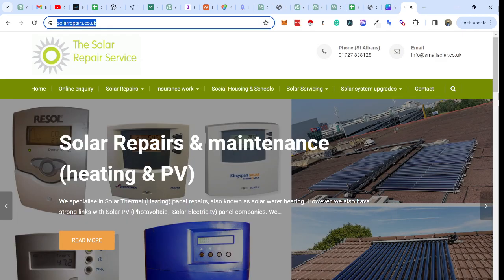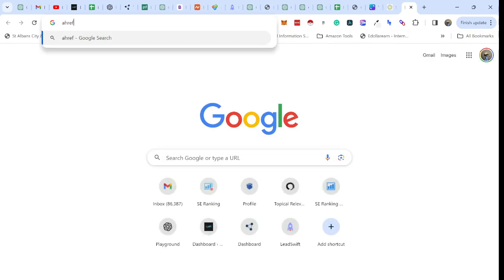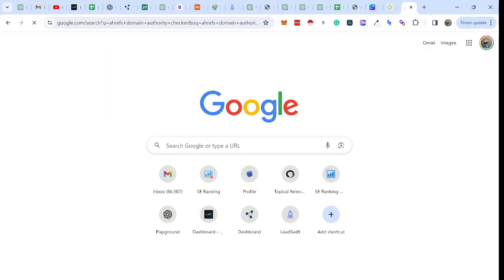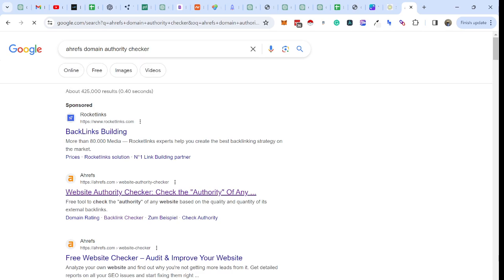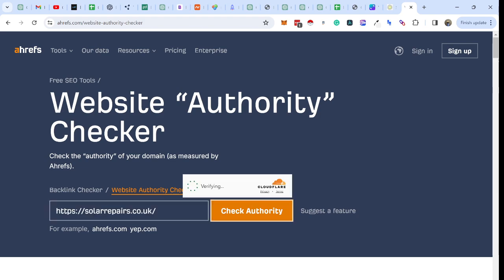We probably need to look at the authority of these. This is always a good indication to have a look at, with an Ahrefs domain authority checkup. At some point I will inevitably have to pay for this, but at the moment I'm using other services.